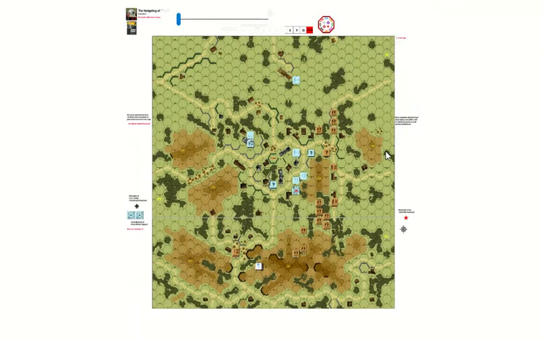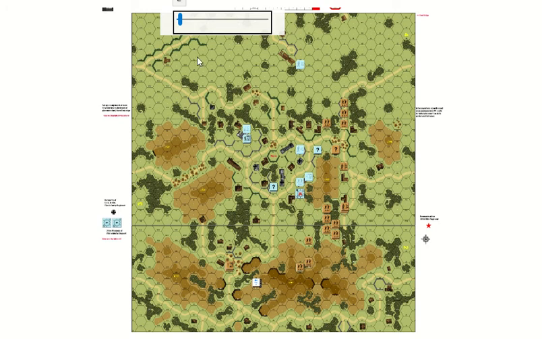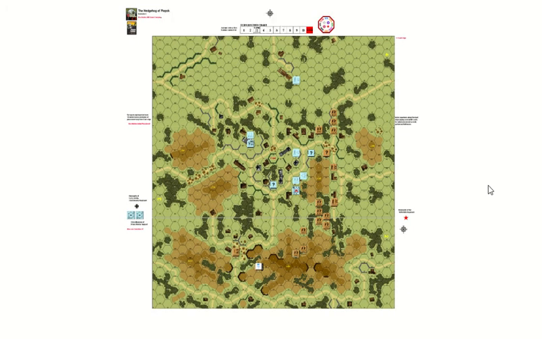Let's see, 3B. Move your spotting line back towards the village. I popped up a couple of guys who are concealed. They shot. Oh, they must have shot at the guys on the hill. Yeah.